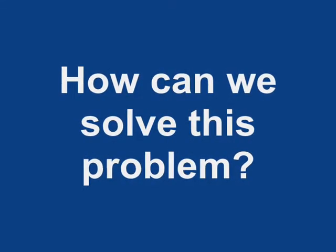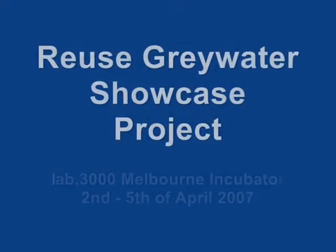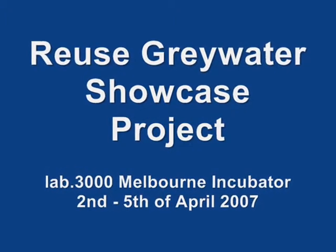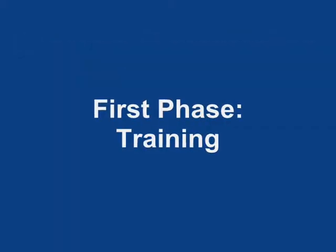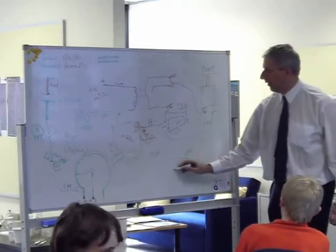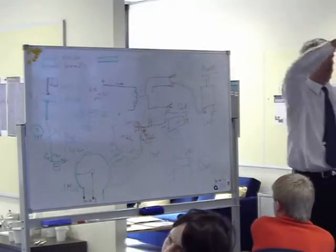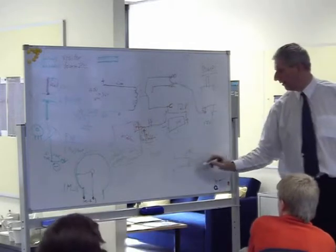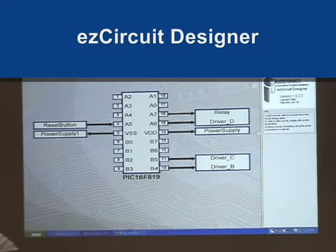In April 2007, a group of 20 students and teachers gave up a few days of their holidays to come together to design, build and implement their ideas to reuse grey water. On the first day, they learned about electronics and how to design and program microchip controlled and monitored water systems by using the Australian technologies Core Chart and Easy Circuit Designer.